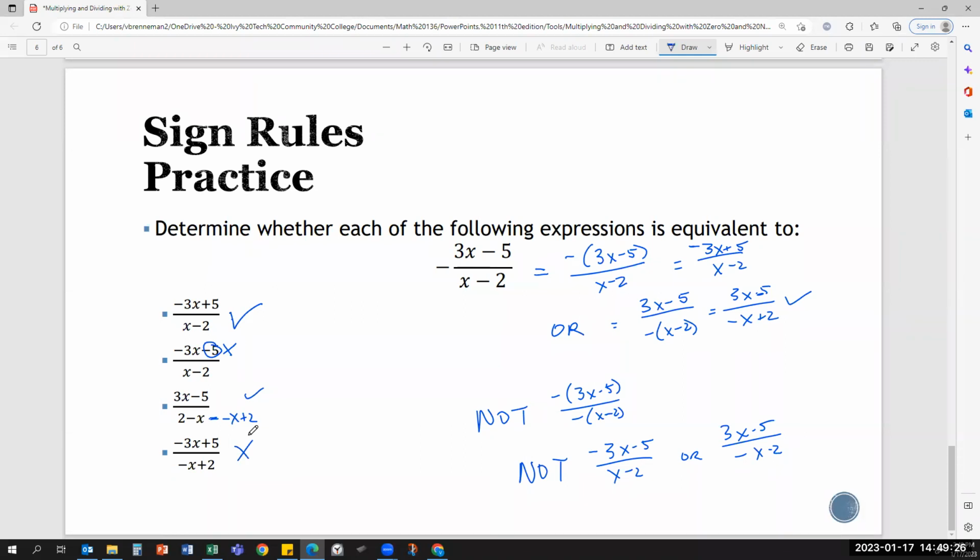So just make sure, really, you can just leave it if you have something like this. If that's your final answer, just leave it like that. Don't try to move the negative around. So where it more matters is if you're subtracting, the subtraction would apply. Typically we'd apply it to the numerator, to each term in the numerator that's being subtracted. So that's sign rules, multiplying and dividing with 0 and negatives.